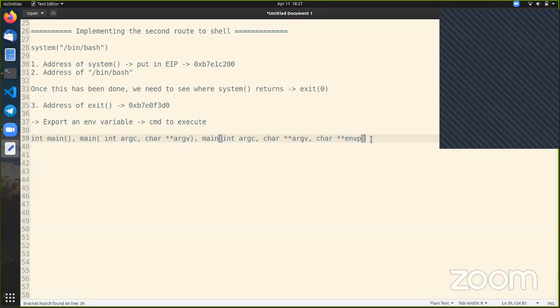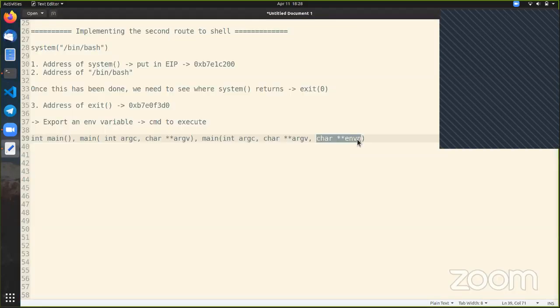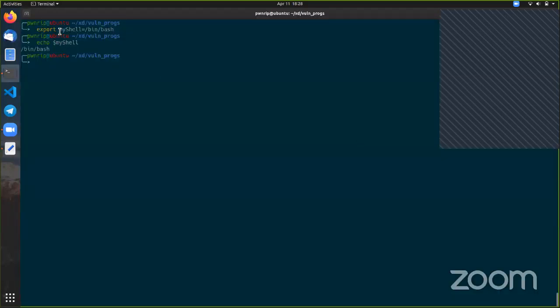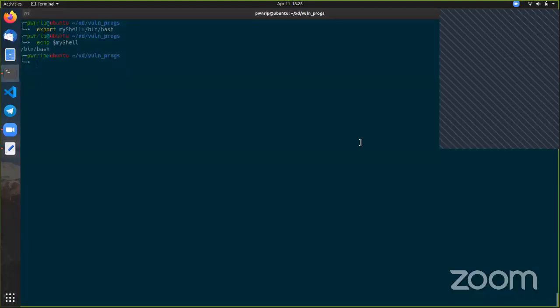So what we're going to do is, since the environment variable, if we do not provide anything, is the default one that is used, which is inherited from the shell from where it is executed. And here we have already exported one variable which is pointing to the shell. That thing is also going inside the memory of the program or the target binary. All we have to do is find out this /bin/bash inside the program's memory.